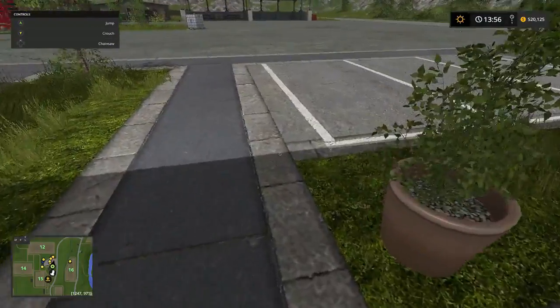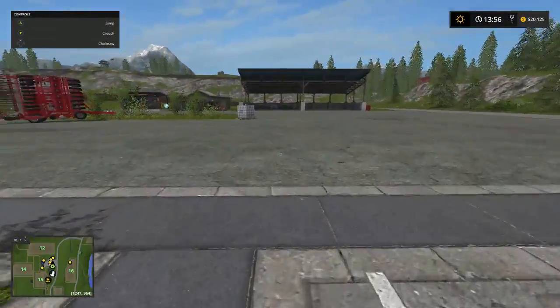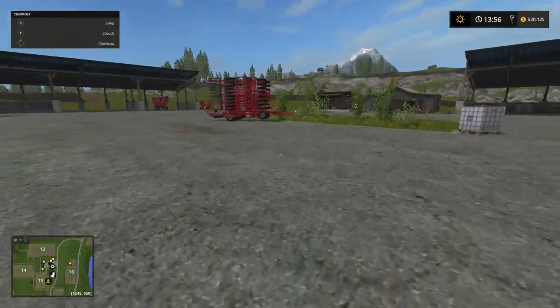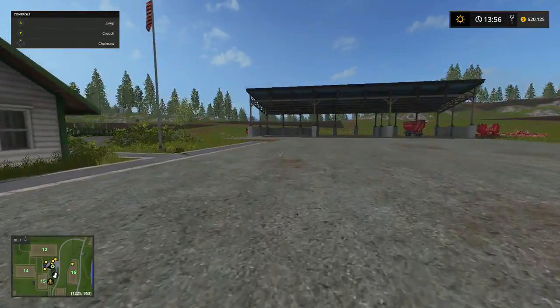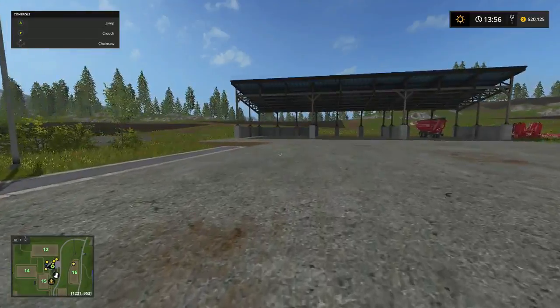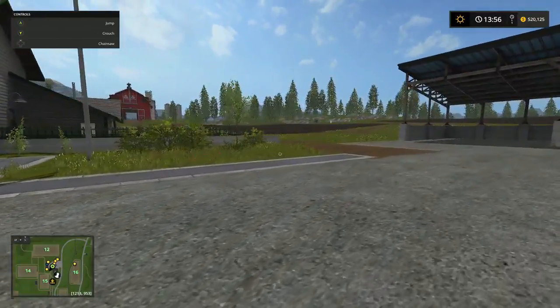Oh, they got bush hogged. Trip over every time, almost. How are y'all doing today? I'm doing good. We're, what did I say? Yeah, Goldcrest Valley on Farming Simulator 17.